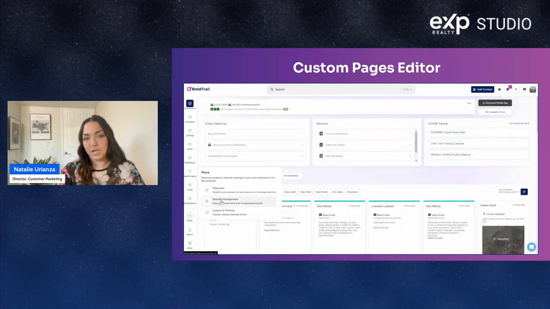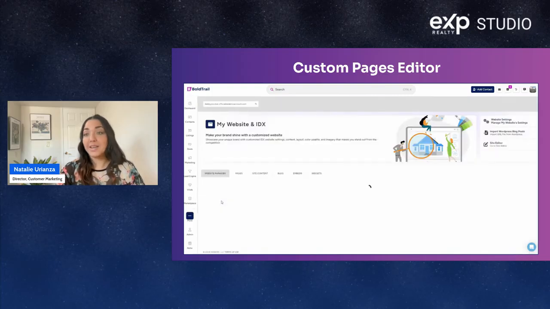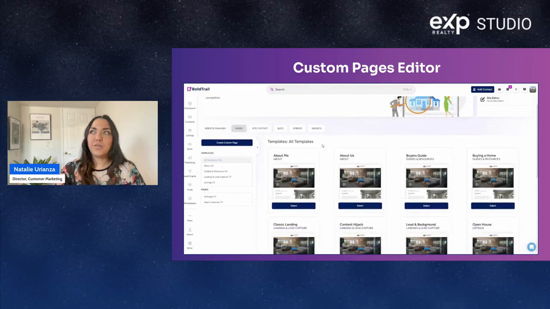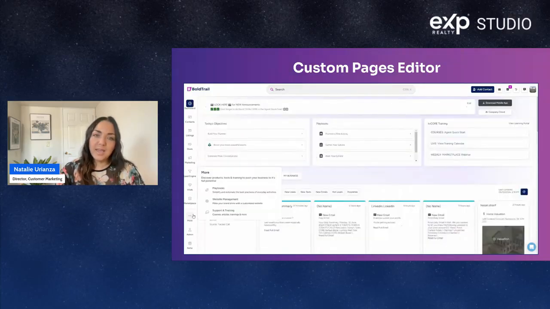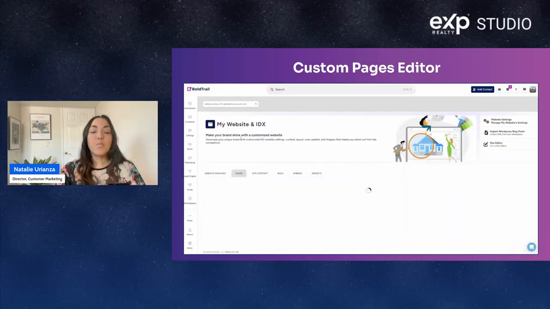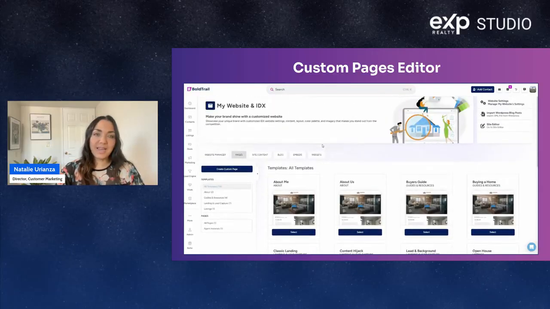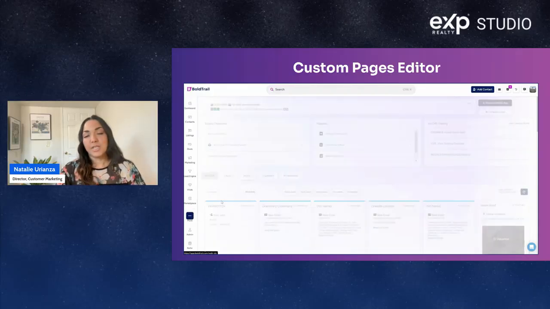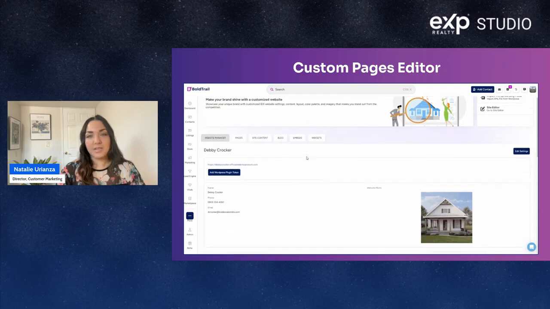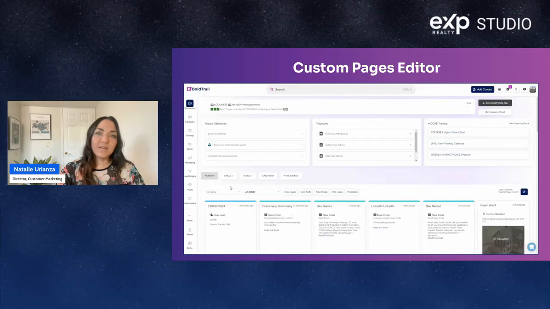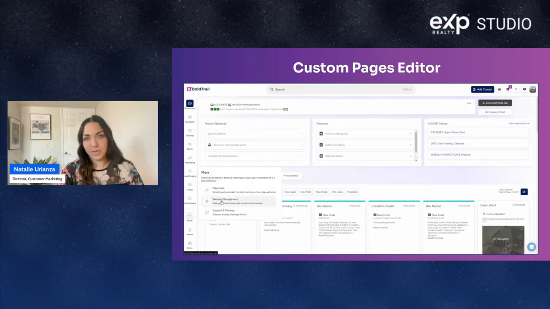You can easily delete and change these pages, or you can start from scratch, all without coding. So it makes it really easy for you to personalize your website and convey your brand the way that you want to your leads. And it also makes it easy for you to get more and more relevant content on your website and differentiate your website from other agents, so that you can really target your market in the right way, increase conversations, increase lead engagement, and increase website traffic back to your site, which is the ultimate goal.